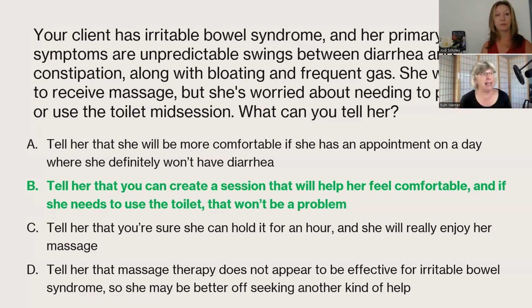That leaves the question of the gas, right? I have a friend who had a sign up in her office that I loved. It was very beautiful, sort of exquisitely scrolled, and it said, it's not a good massage until somebody farts. I love it because it takes the stigma out of the possibility of needing to pass gas. It means if you fart, it's not that big a deal. And it opens the conversation about humans being humans and making smells. It's part of the deal.